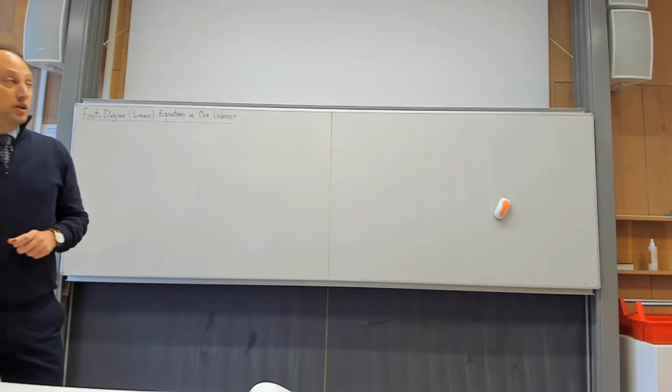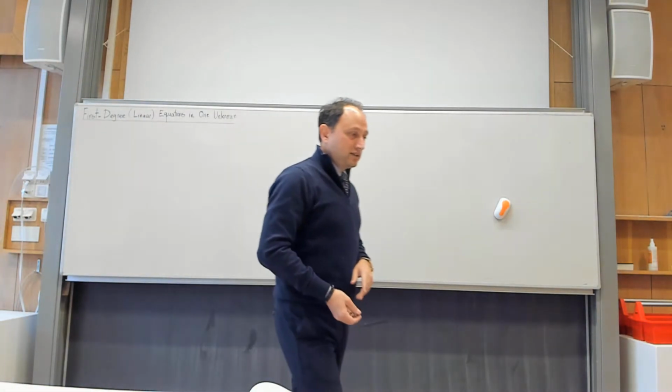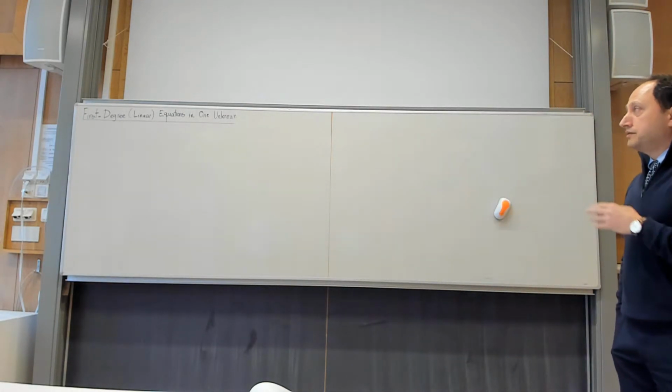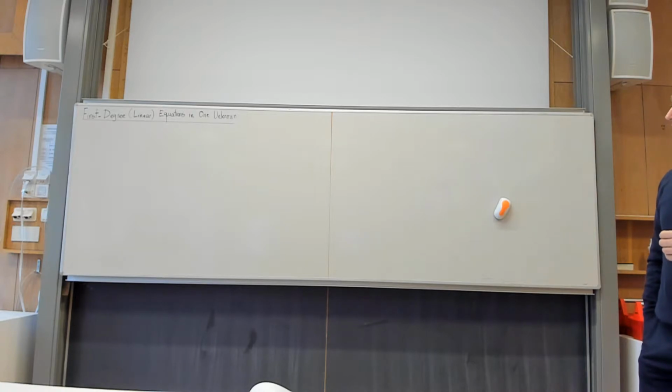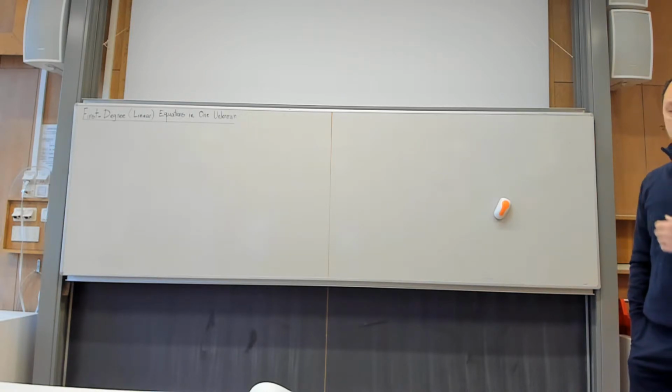Okay, so we want to talk about this a little bit more systematically and try to solve a little bit harder questions on this topic. So the topic for today's lesson is first degree equations in one unknown. Sometimes instead of first degree we say linear equations. I want to describe them for you.